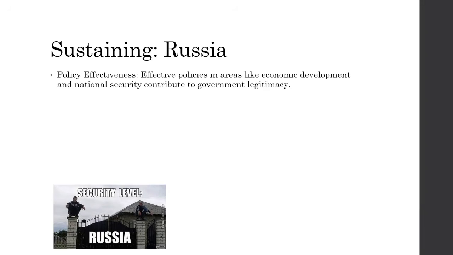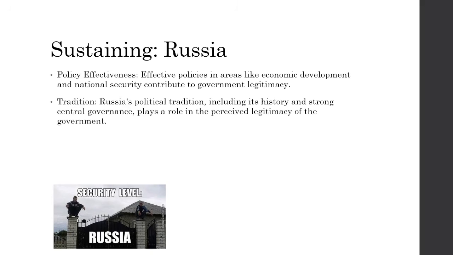So policy effectiveness, like I said, economic development, national security. We talked about that terrorist attack in 2004 before. And they really cracked down on those security measures. People are like, oh, they're doing something about terrorism. That's good. They're defending our country. Tradition, their history and strong central governments is actually pretty typical for Russia's history. So if they increase their power, that's following tradition. That's going to increase legitimacy.